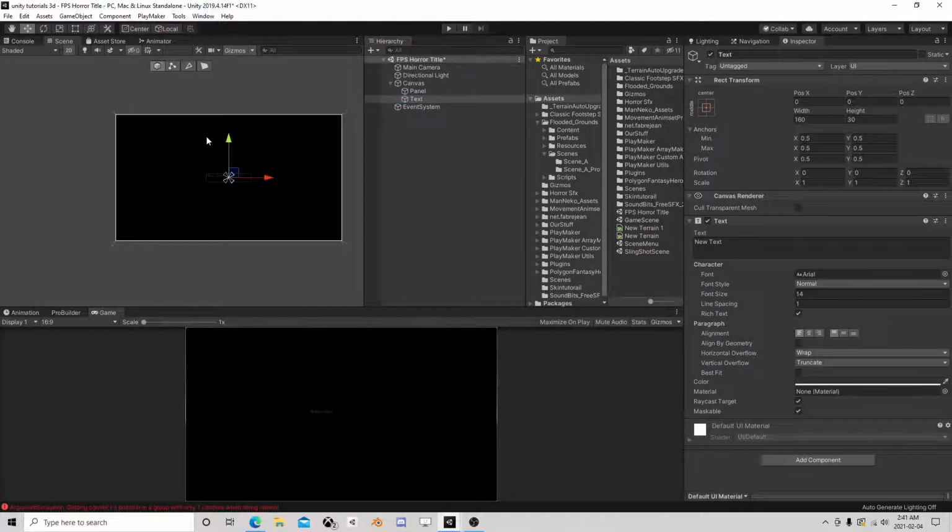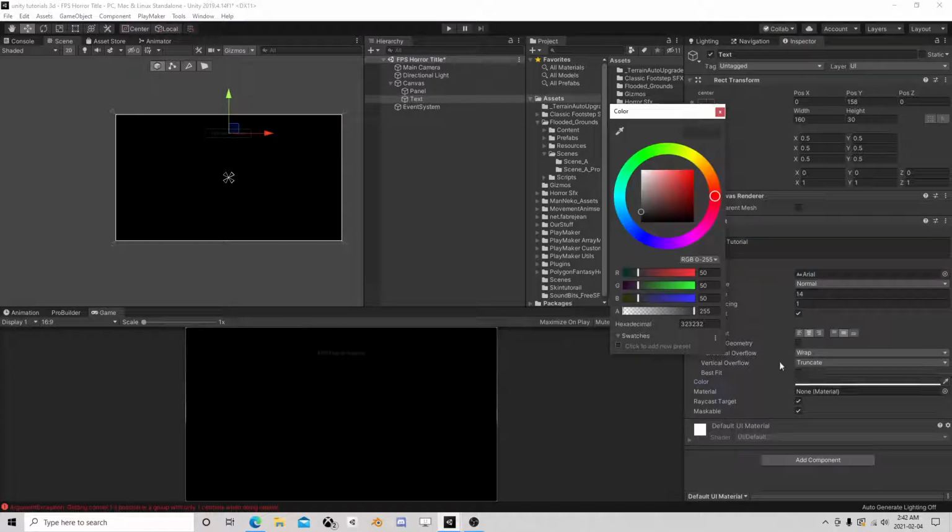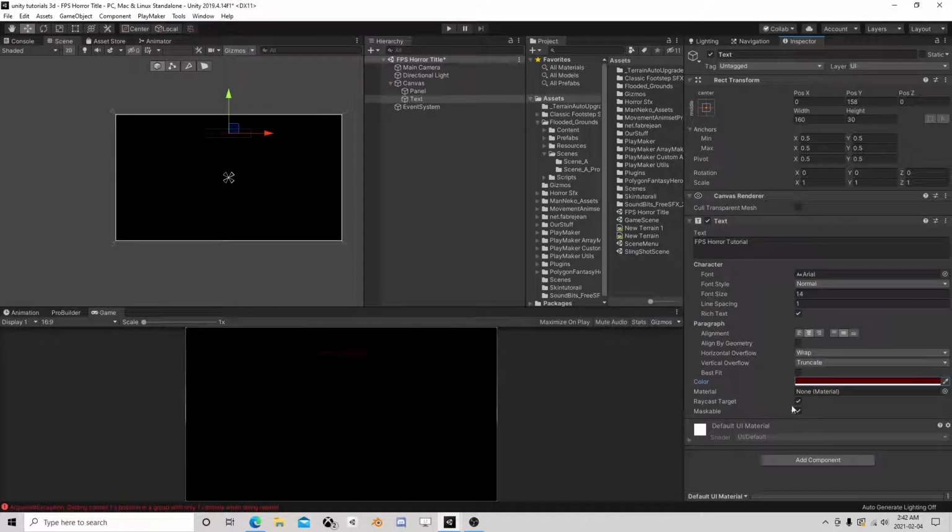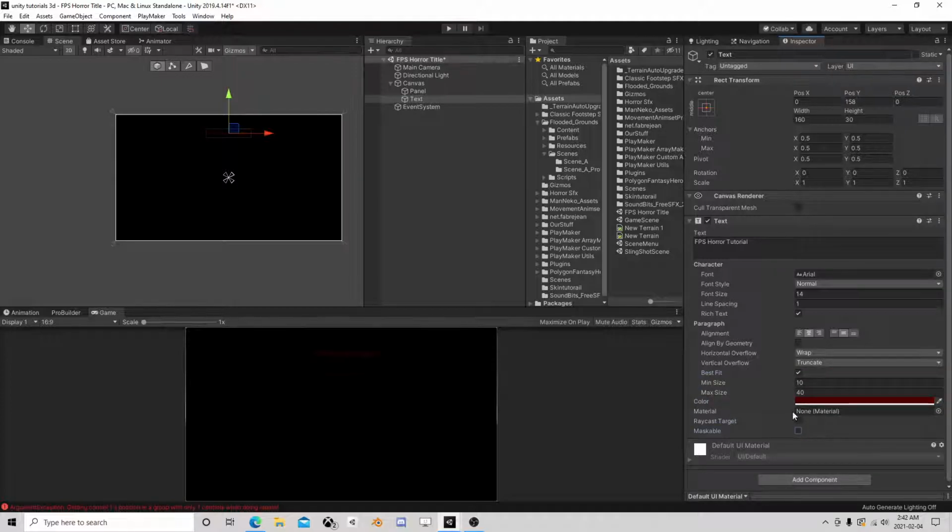Now, the look can be a little more original. Give it some sort of evilish red. Looks good. Let's get rid of this stuff. Let's expand that out a bit. It's not big enough for me.